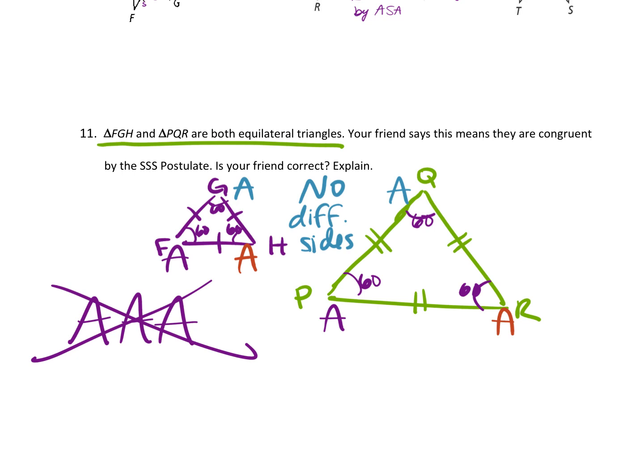Okay, I'm done. Your homework for tonight is 4.3b, so a few more proofs for you to try out, right? Hopefully at this point, this is starting to feel a little more normal, a little more like, oh, I know what I'm looking for. I know what's missing. I know what I have to find.